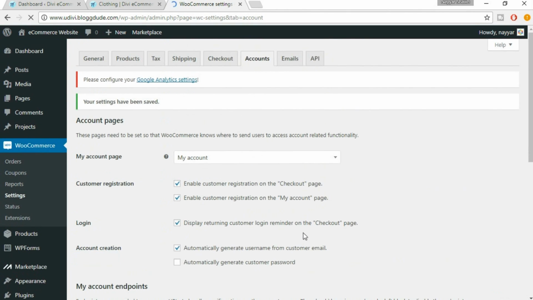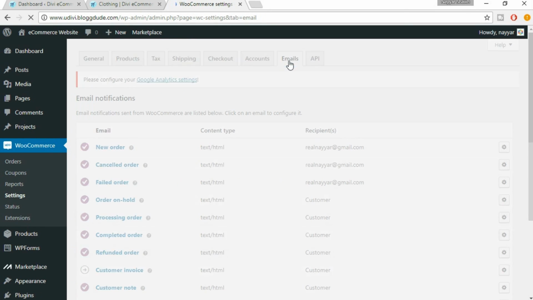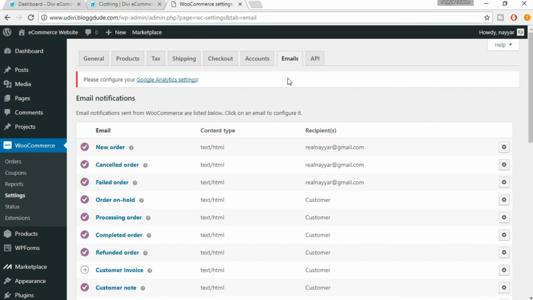Okay, now the last setting for this lecture is emails. Here you just have to check whether your email address is correct for these three things: new order, cancelled order, failed orders. So when there is a new order, you will receive an email from your website on this particular email address.